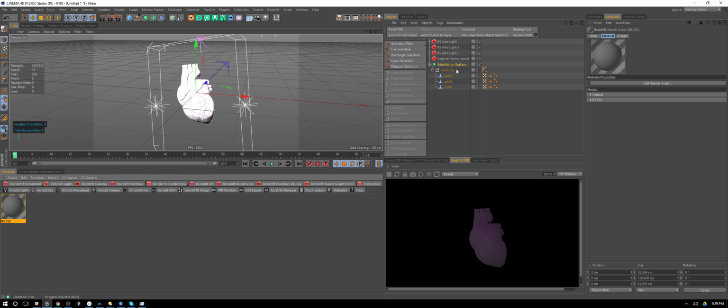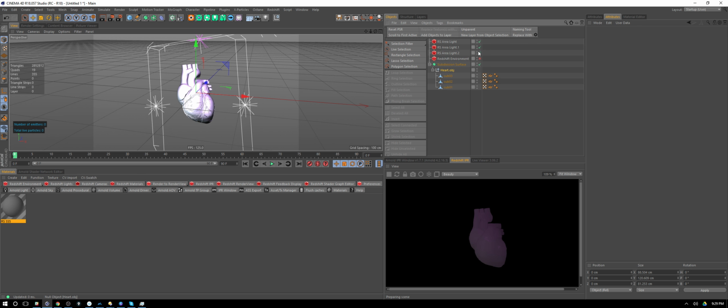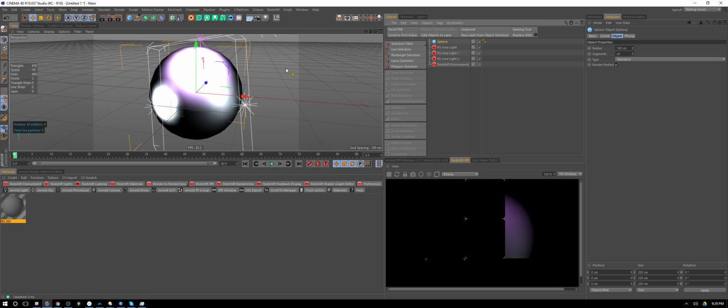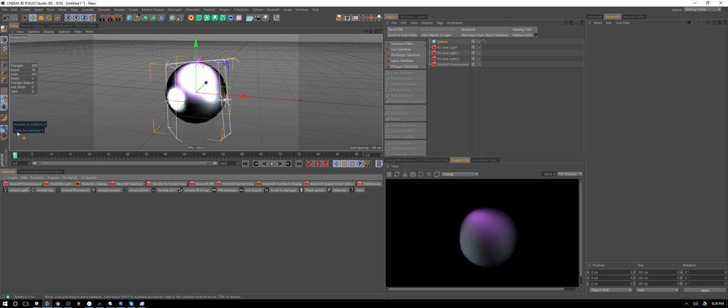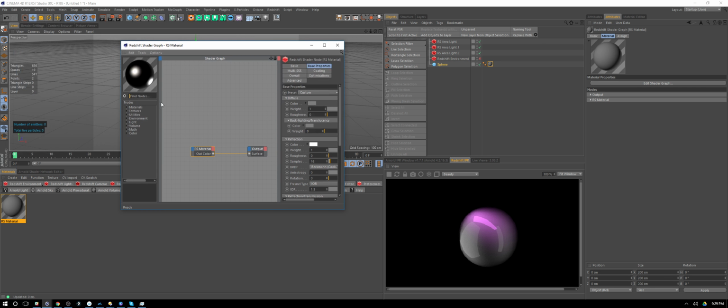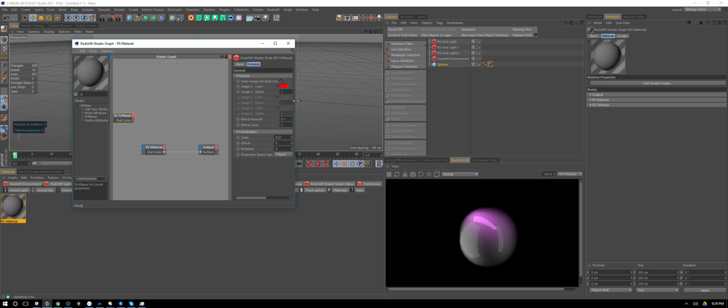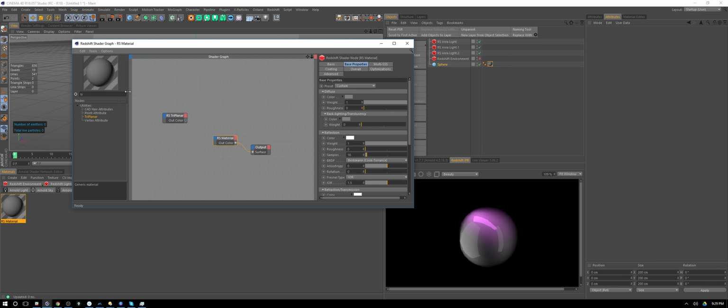The triplanar node. I don't know that I have a texture that will make use of the triplanar node. Let me check, Mark. I'll do sphere. Materials. So for the triplanar, you're going to have to go into your graph. Bring this in here. And it's kind of like how we brought in the texture in the beginning.